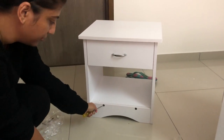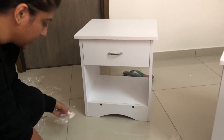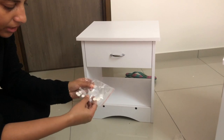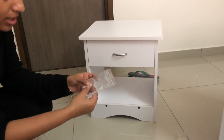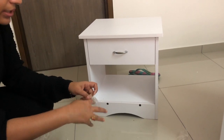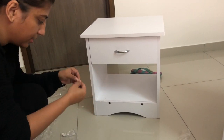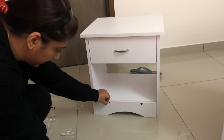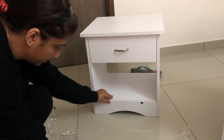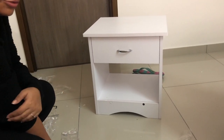If you want to cover these small black bowls, they've also given some white tape kind of a thing with the glue along with it. So you can just put the glue on it and stick it all white so that nobody can see the black ones, and you can just do it like this. Then it will only show all white. That is if you want to do it.